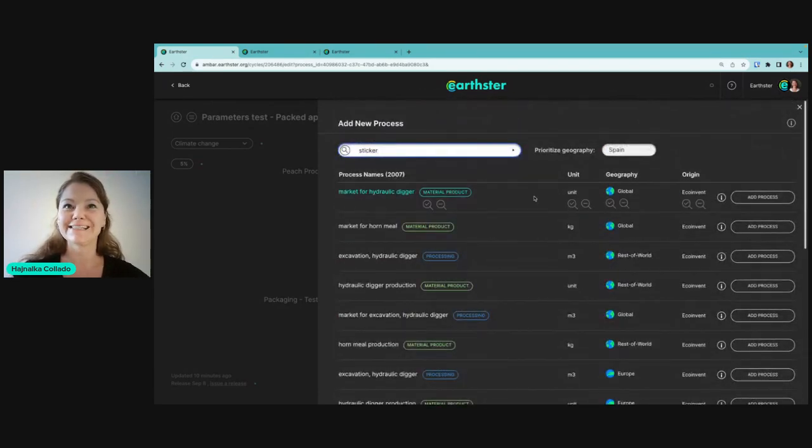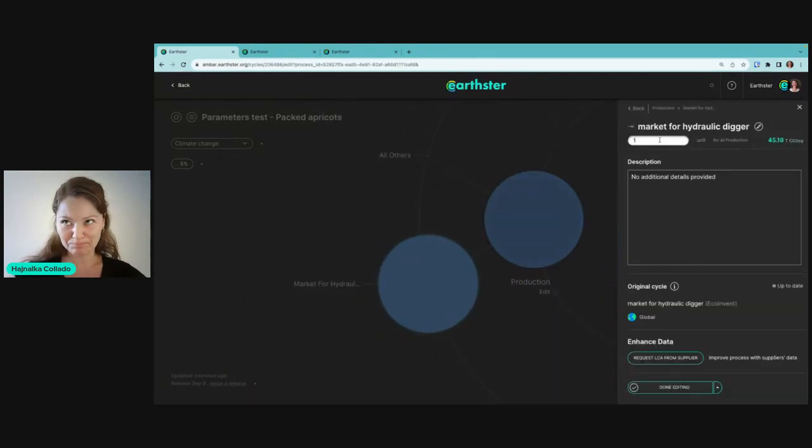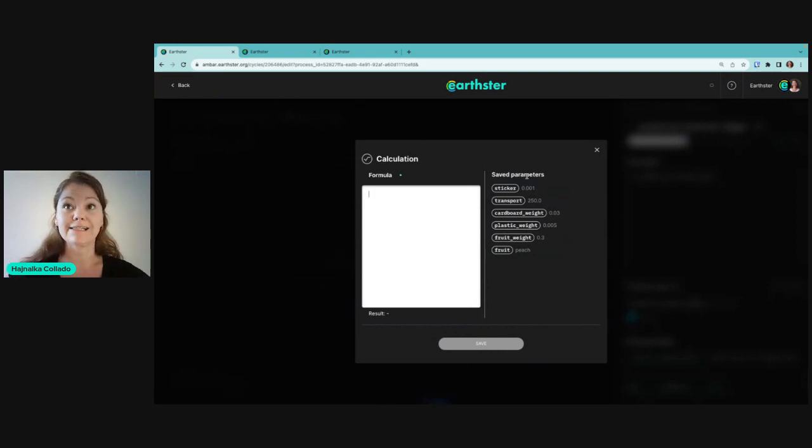Doesn't matter. We are going to add this digger into our process. Now I can add the parameter also from here. Look, the same thing. I click the equal sign like this. It opens here. And I can say that sticker, we multiply it by 0.1 minus 5. This is just a random formula so that you see how to do these. So you can do super sophisticated formulas, and you can also say that 5 times transportation. And of course, to make it more readable, you should use brackets depending on your formula. And then you say save, it calculated it, and that's it.